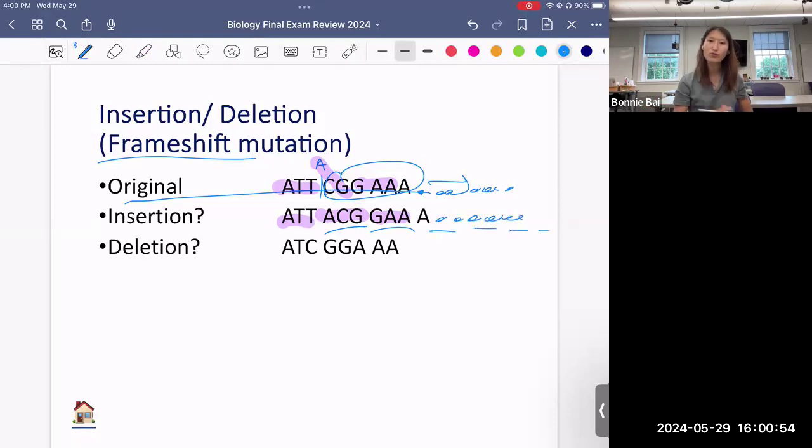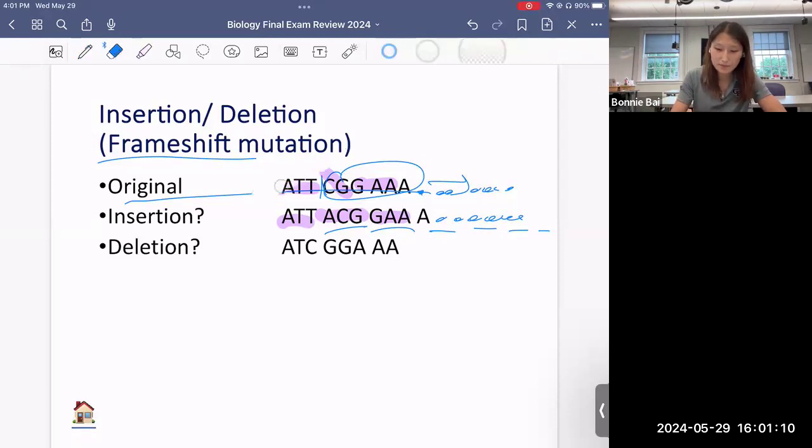All of these, every single 3 groups of DNA is going to go into mRNA. The amino acid is also going to be different. So this changes a lot of amino acids, multiple. And this shifts the entire sequence. Okay, deletion. Let me clean this up a little bit.